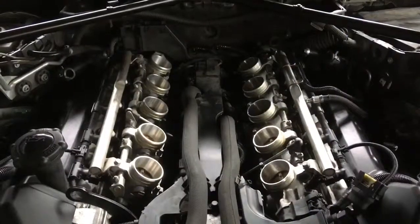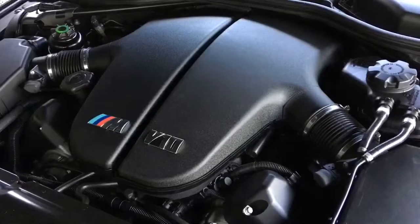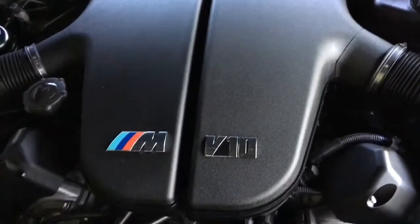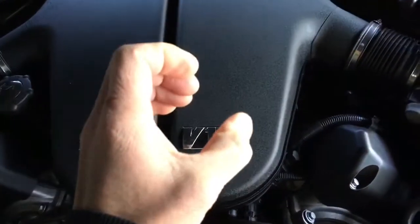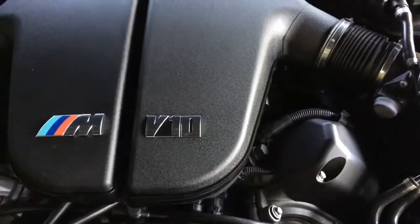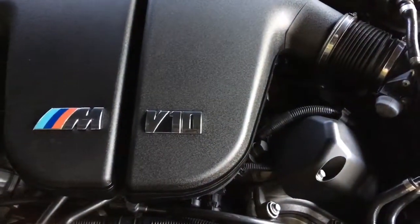And once we've got the intake plenums out of the way, we're left with this view. Beautiful. Right, so we're all back together. Now, one thing you want to watch out for when you're reinstalling the plenums on the throttle bodies is the rubber boots can sort of catch an edge and fold underneath. So you want to get under with a torch and have a good look, and just take your time pushing it back on and make sure all the rubbers push back on the throttle bodies correctly.